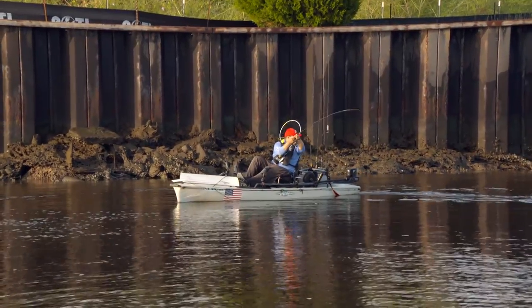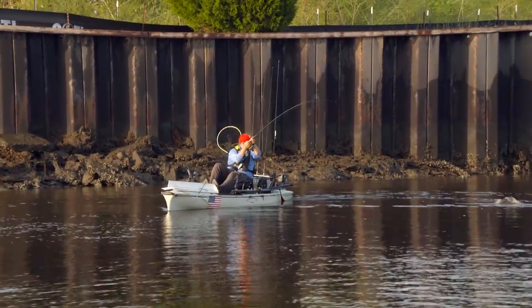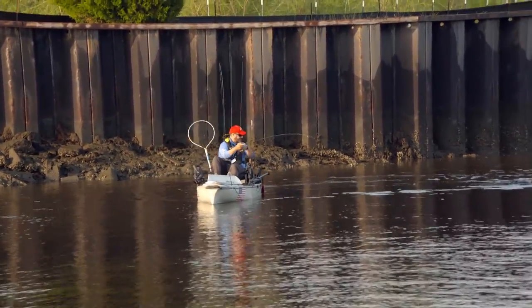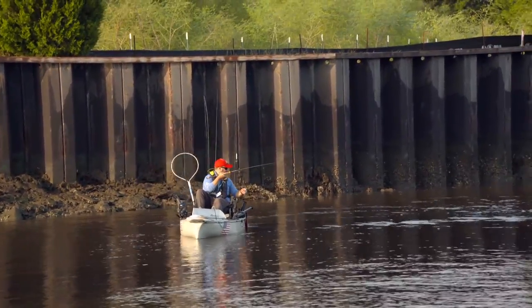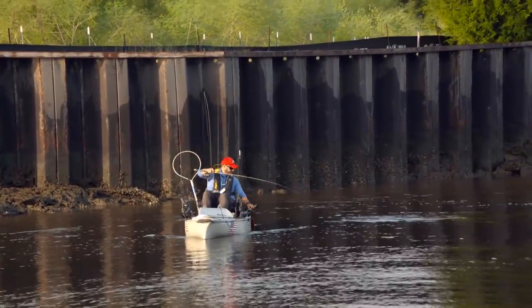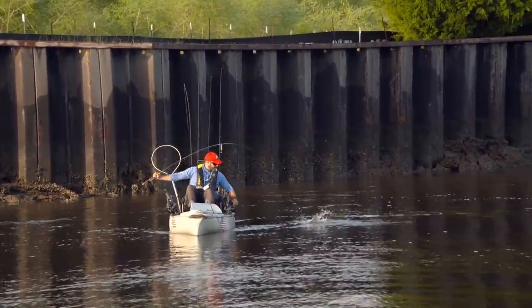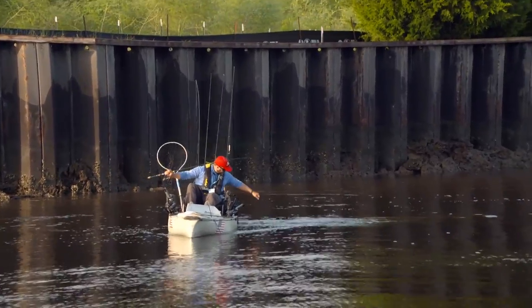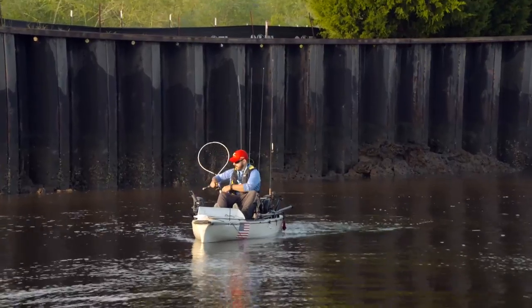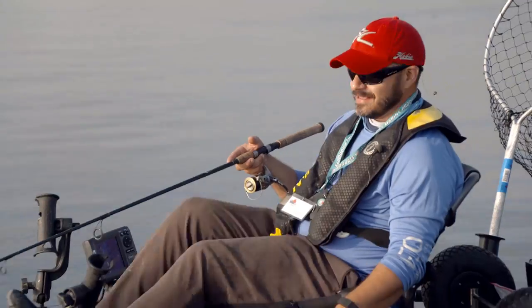I think 2010 was one of the first kayak years. It was the first kayak year, and I think Charleston was maybe the second stop. It was heavy in the kayaking then, but there weren't too many tournaments around. When it came to Charleston, I gave it a shot, ended up winning it. I got hooked on tournament fishing, and just kept at it.